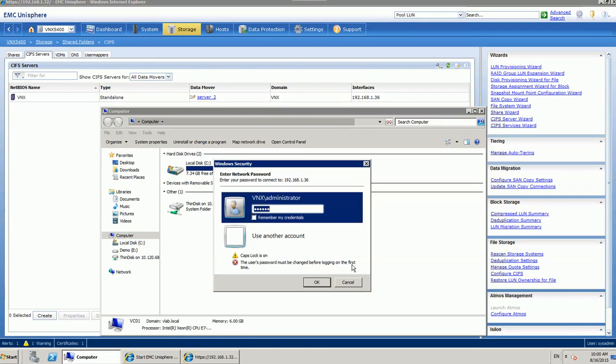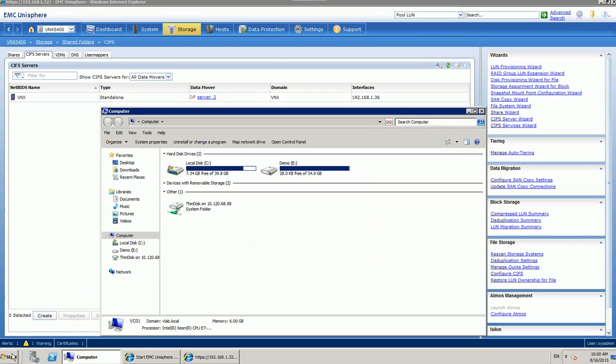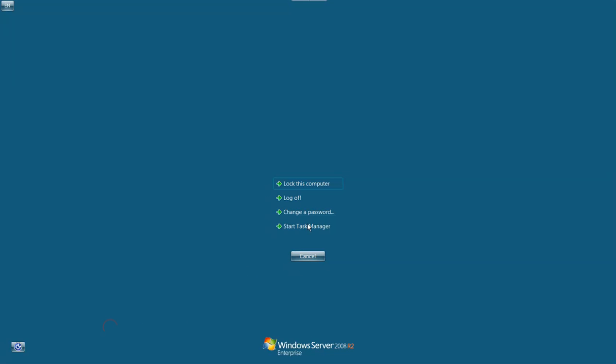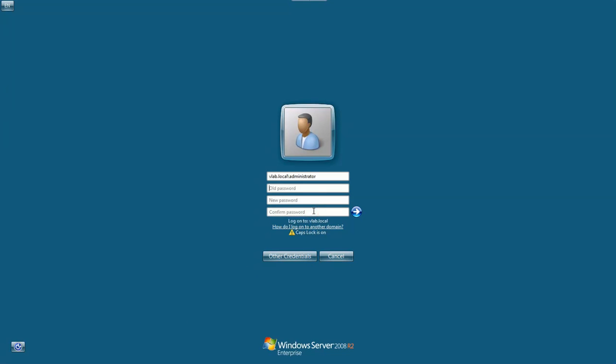One way to do it is to go to the Windows Security window and click Change a password. That's the tricky one, because if you change this password, that's actually your local Windows account password, but we don't want to change this one. We want to change the administrator account on the CIFS server.